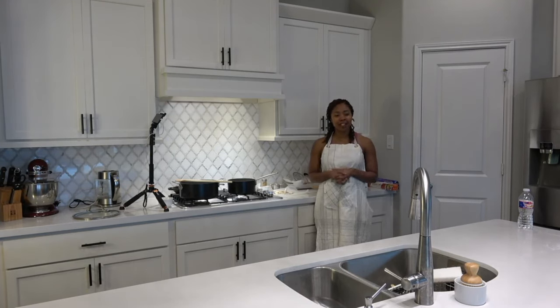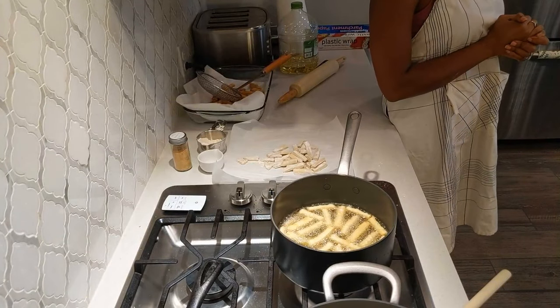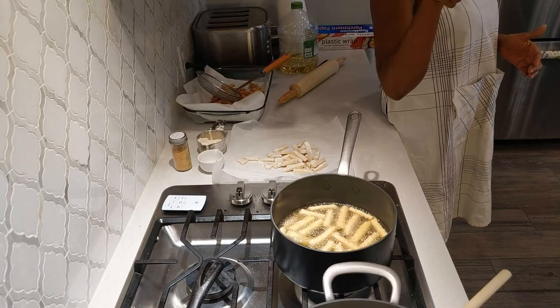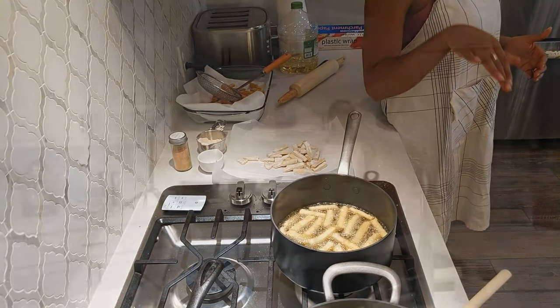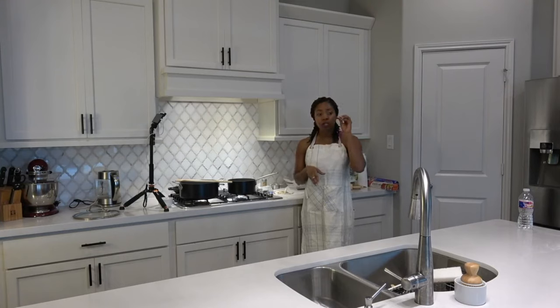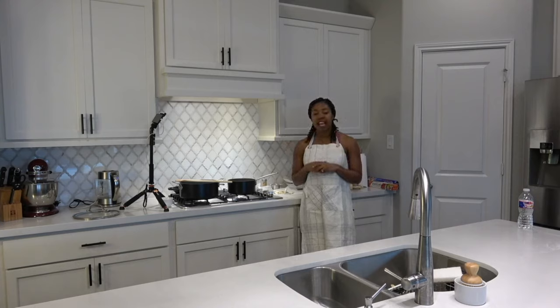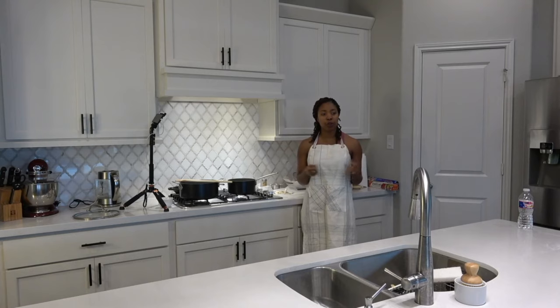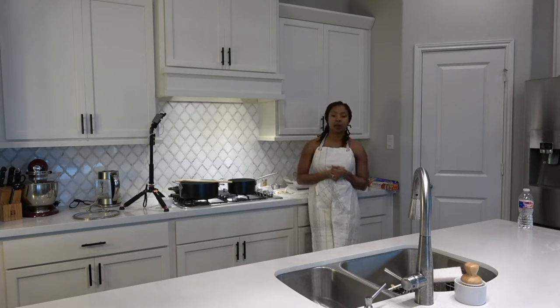I'm on almost the last batch frying up some kuma. When I'm on my last batch I will start the coating process. I have some sugar, some ginger — both ginger powder and ginger root — and then I am going to toss everything in and make sure it's coated nicely so we can have snacks later.